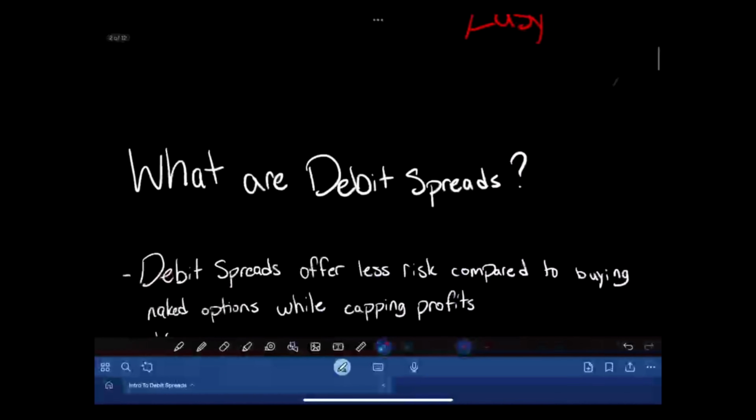So, what are debit spreads? Just to let you know, I'll go through examples through the stuff that I wrote, through drawings that I wrote. I also have some, unfortunately, pictures from Robinhood because that's what most of you guys use, and then we'll actually go into the charts. We'll look at tickers you guys want to look at, and we'll actually look at the option chain to come up with a few example trades.